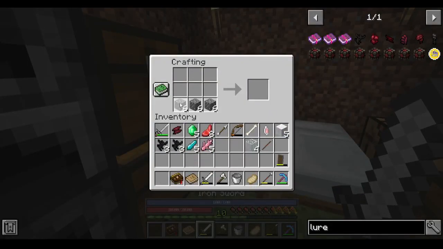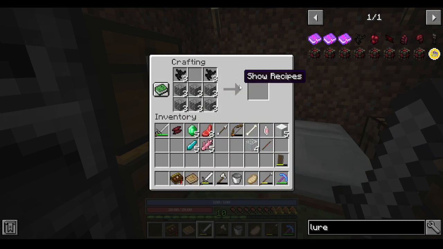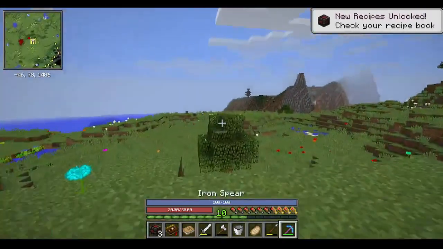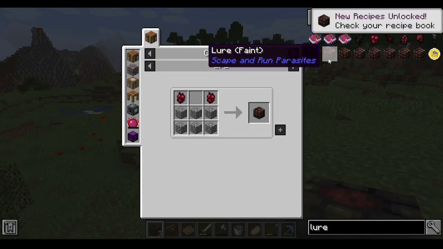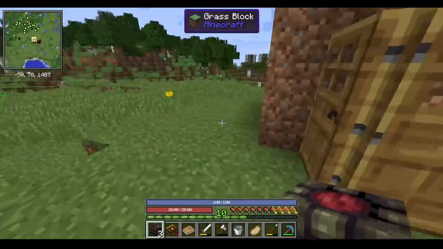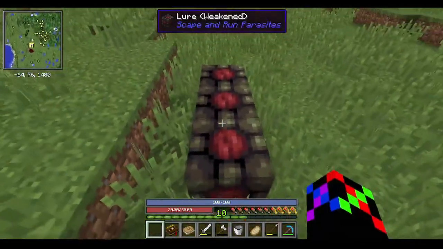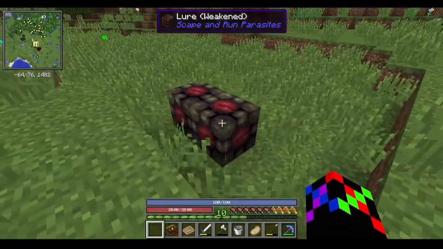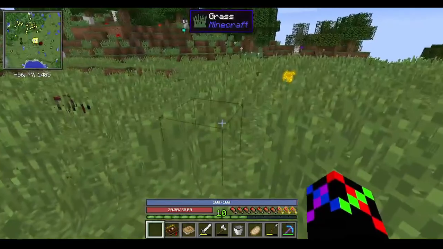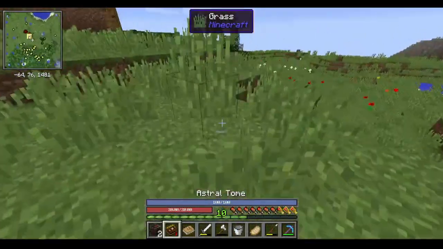Anyway, okay. So if I'm right, if I do this, and I do this, and I do this, I get lures. Then I can... What can I do with this? Oh, I can't do anything. I can just place it down. This is going to be our lure pit over here. Alright. Oh, it disappears. Oh, that's how it works. Where you place it, so, down.